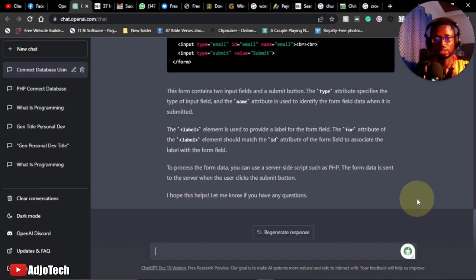We will learn how we can start a full program, use ChatGPT to guide whatever we are doing, and then we can create an amazing program. It's pretty new, but I believe it's going to go through a lot of process, and it's actually going to get even better.